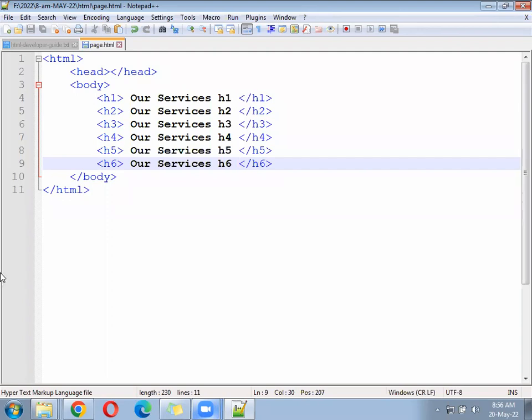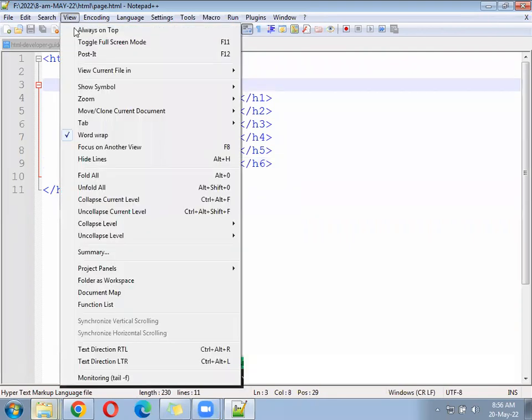Right. After that, save the file. Now run that. See how it is. Again, go to the view menu. Under the view menu, you have view current file in Chrome. Select that, or Mozilla.